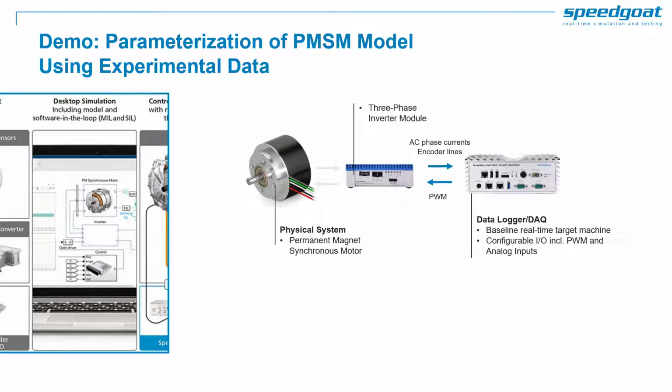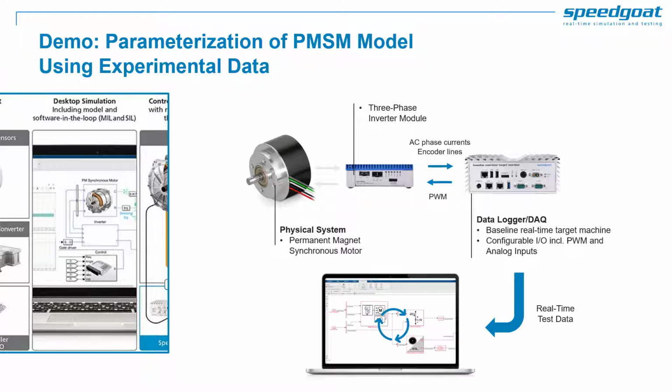For our first demo, imagine you're starting designing motor controls using Simulink. To speed up testing and improve test results, you decide to create a high-fidelity model of your electric motor. Datasheet parameters gave you a good starting point, but you would like to refine model behavior with real motor data so the model becomes a true digital twin. So, Mathieu will introduce you to capabilities such as stimuli generation and on-target recording of real-time measurement data. He will then show how to use experimental data to automatically fine-tune parameters of your model. So, handing over to you, Mathieu.